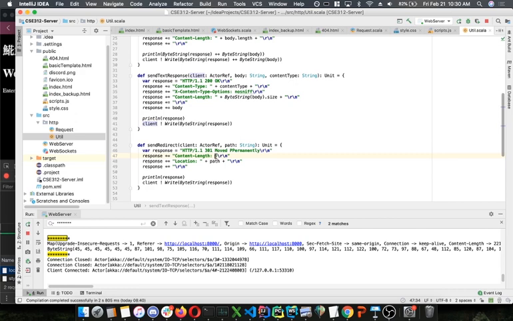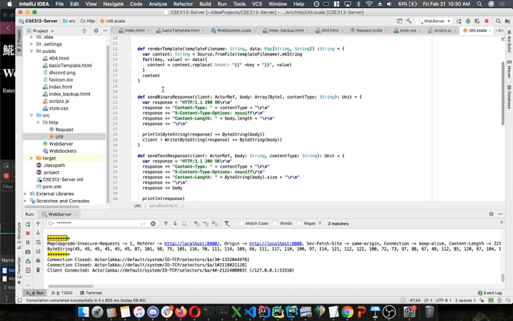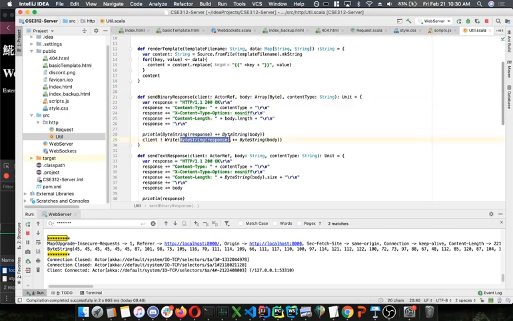Same idea with redirect, except content length 0. This was a bug some of you were seeing in Firefox, so I had to go in and do some testing. Firefox wants to see that content length of 0 on a redirect. I don't know why. It was only Firefox that was doing that, but it was causing issues. And then if I want to just send binary and a byte array, I have a way to be able to send that byte array, concatenating this string by converting it to a byte string first, and then concatenating it with those bytes of the body, since I can't do the concatenation before encoding, because I'm concatenating a string with bytes. I need to convert the string to bytes and then concatenate the bytes.